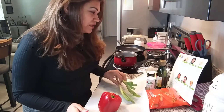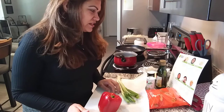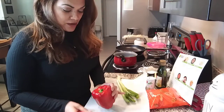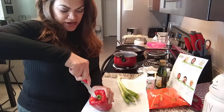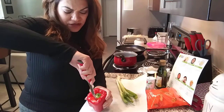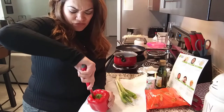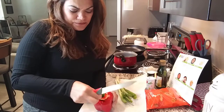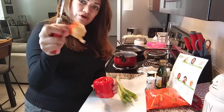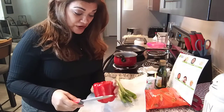But when I read it and it says to core, de-seed, and dice a bell pepper, I'm assuming the core is here. So I'm going to just cut around that, I guess. That's what I would think coring a bell pepper was. And hopefully I'm right in my guessing. So that's the core that I just removed. So I'm assuming that's right.